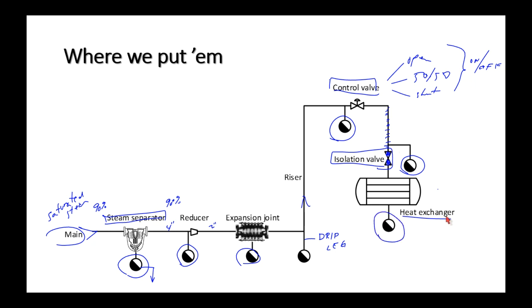And then finally, let's say we've got maybe a steam turbine, because we know that our steam turbines have casing drains to get rid of the condensate during the warm-up period until that turbine is heat soaked. So again, we want to have a steam trap, and that's where we put them.